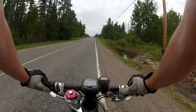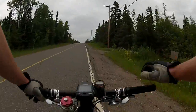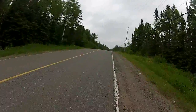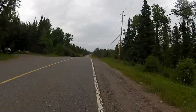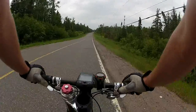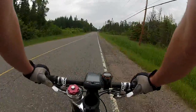And at the time, they didn't even sell mountain bikes. And mountain biking was just starting to grow here in Canada. So late 80s, early 90s, about a year of working at the ski shop, they started selling mountain bikes. And they hired a mechanic, really good mechanic, meticulous, perfectionist kind of mechanic.